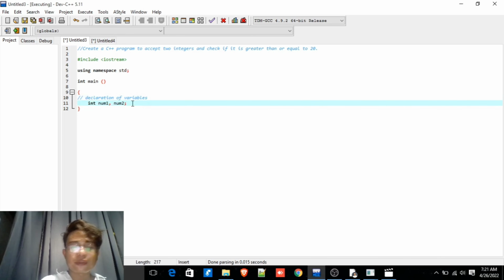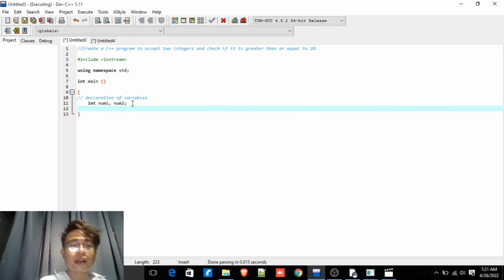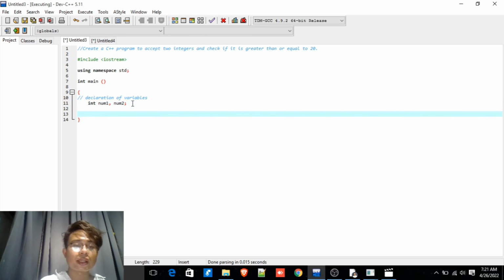We don't initialize their values since our problem has no given values for the variables. With that, we're going to have a cout so that the user can input the two integers.